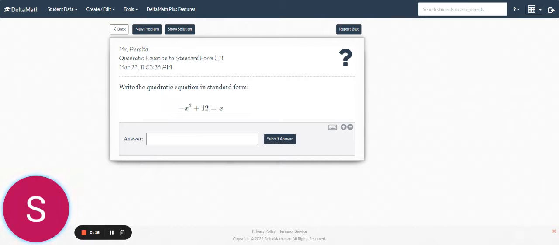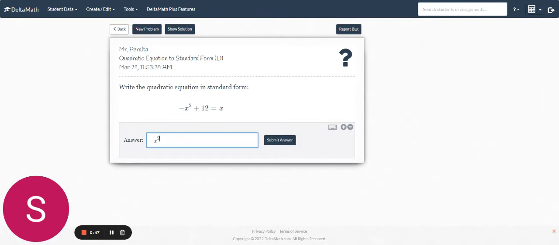To move things to the other side, we always want to get the x squared on this one side, and then we want to put everything in order. So we want to get all of these terms to one side. Notice that this is the one that's on the wrong side, and so we want to move it to this side. To move it, I'm going to subtract x. If I subtract x from both sides, I don't have anything to combine it with. And then I want to put it in order. So I'm going to have negative x squared, minus x, and plus 12.